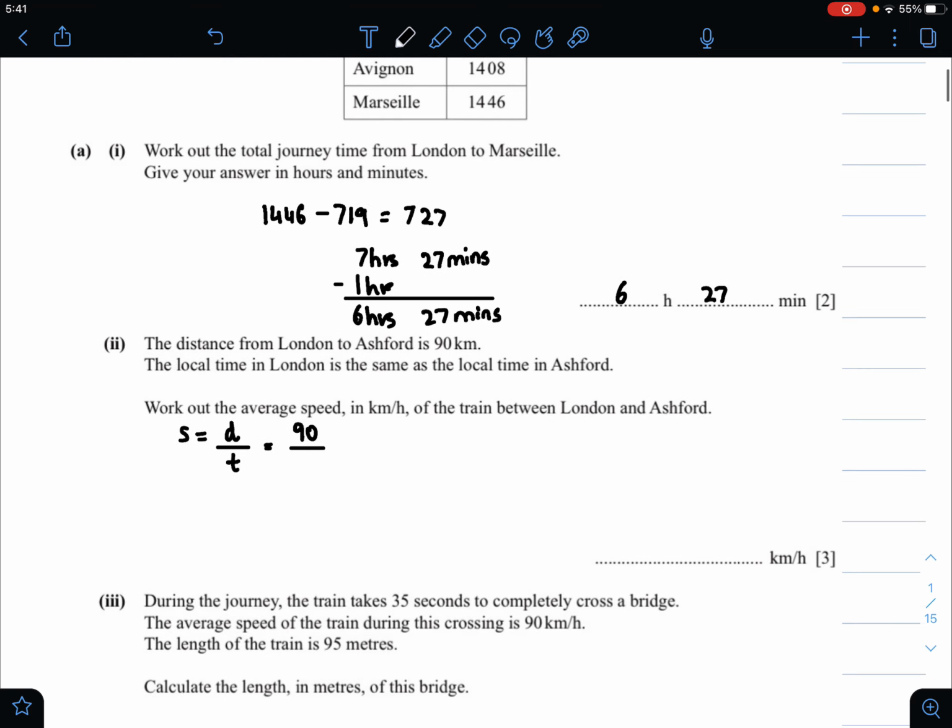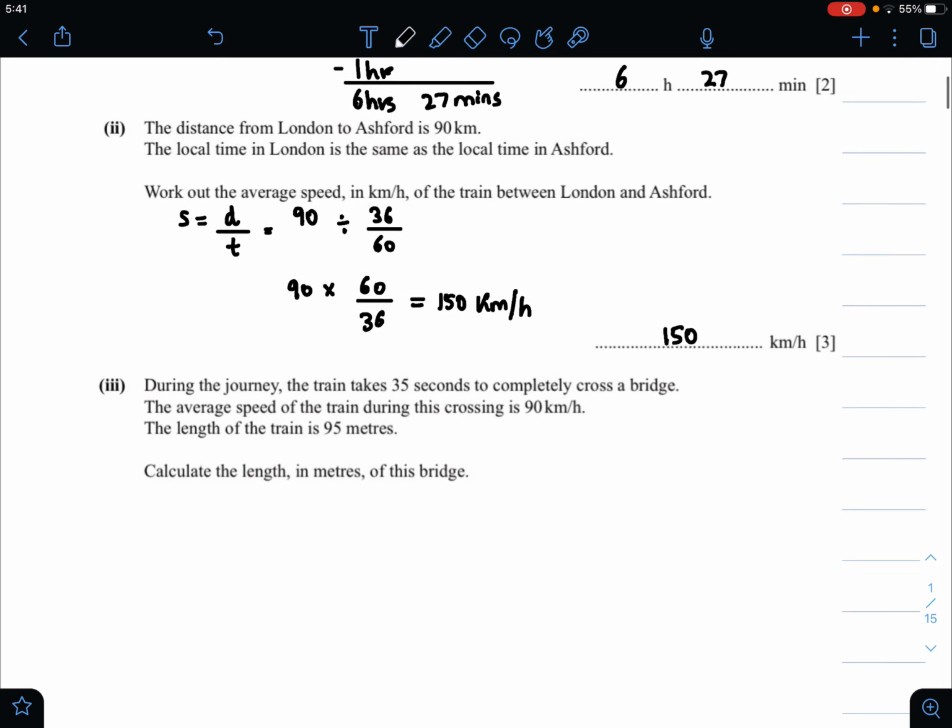So this 36 indicates 36 minutes, but we have to give our answer in kilometers per hour. So you do 90 divided by 36 by 60, because you have to convert minutes to hours. Therefore you can change this to 90 multiplied by 60 by 36, and you will have your final answer when you put this in your calculator. So 90 multiplied by 60 divided by 36, you will get your final answer as 150 kilometers per hour. Now let's move to part A3.